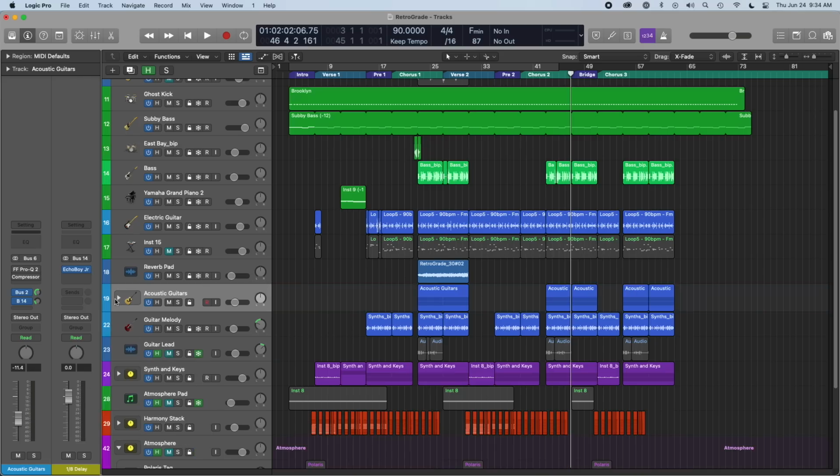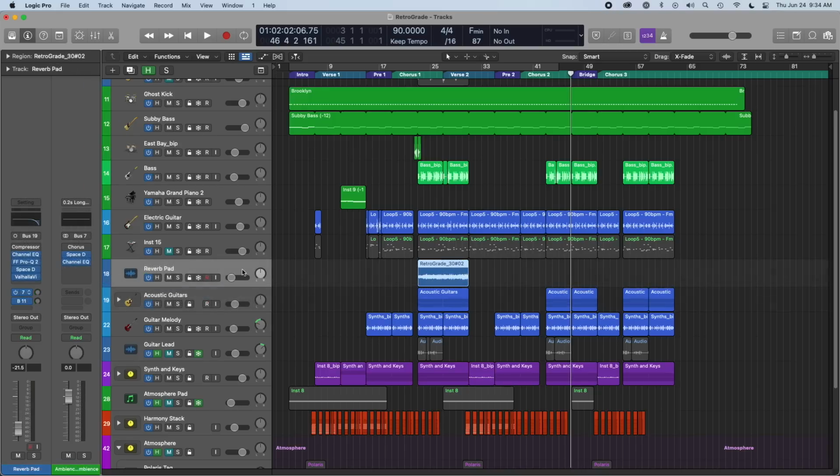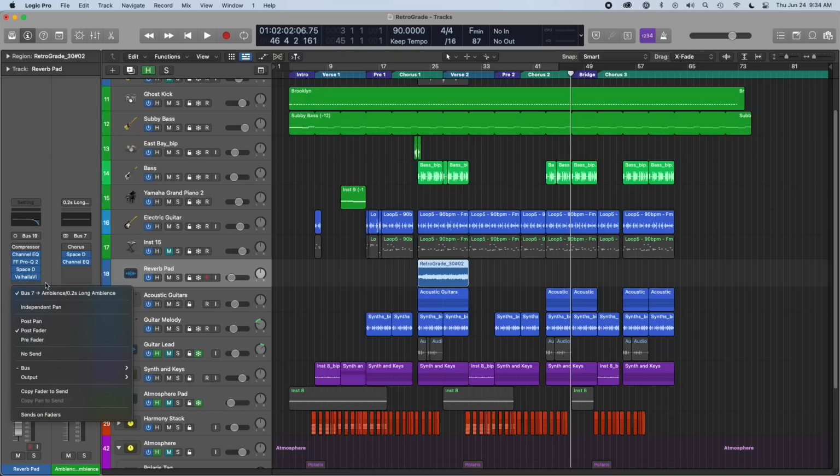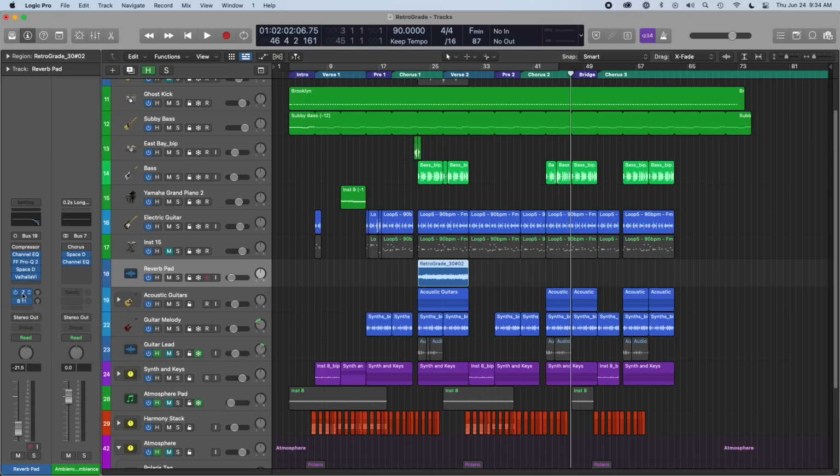Number 60 is another handy shift shortcut that you can do in the inspector window: holding shift and clicking on the bus outputs will give you where that's going on the right side. So let's say I'm working on the reverb pad and I want to know where bus 7 is going. I want to know where bus 2 is going, bus 11, and the stereo out. If you click on bus 7, it's going to open up this window where you can change things. If you just hold shift and click, it's going to change where it's going to, and it's going to show up right here. So if I shift click 11, it will change this to bus 11.